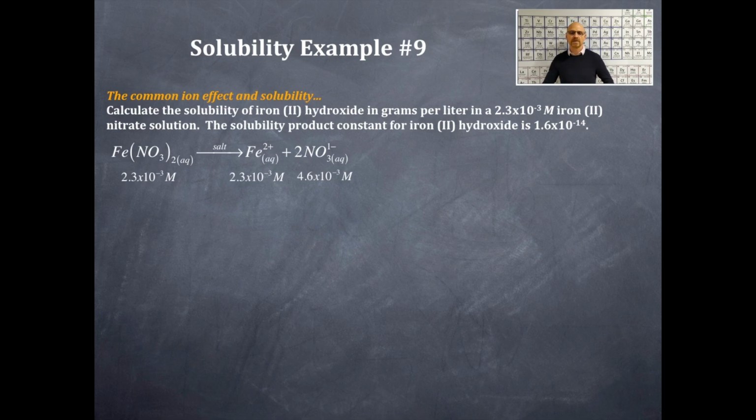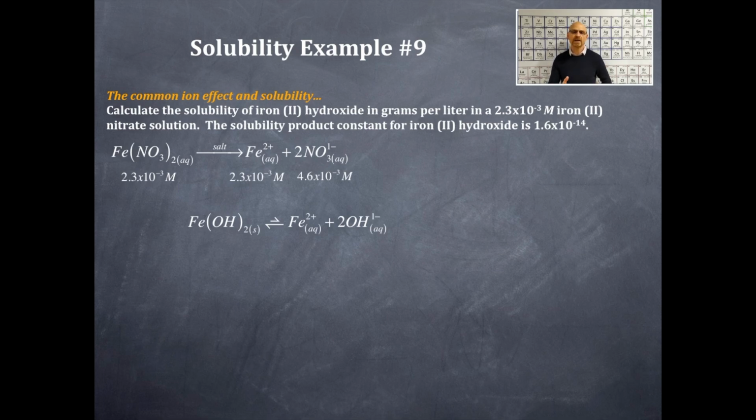All right, so now we know that our salt dissociates 100%, and the common ion here, what we need to do is write the solubility product equation for the iron 2 hydroxide. And that is this right here. And you should see that there's actually a common ion. That common ion is the ferrous ion, which is the iron 2 plus ion.